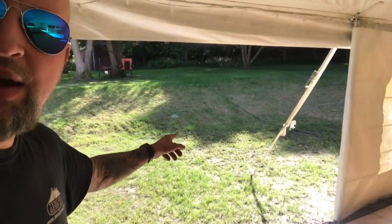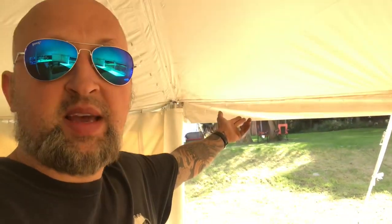This is our setup in here. It was a nightmare. This guy's place is, his flat part of his yard is down a hill. We set this tent up on Tuesday to avoid the rain. This entire tent basically got flooded. It's kind of dry now, but it was all muddy. He wasn't mad at us. He was grateful that we got it up on Tuesday to avoid as much rain, but it doesn't even matter. All the rain just came up on that hill, down, and under this tent.